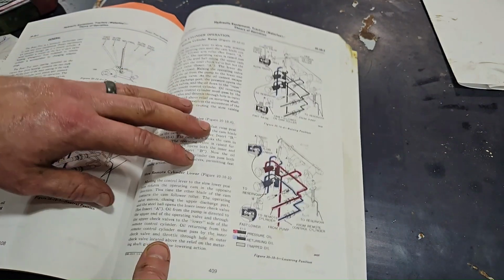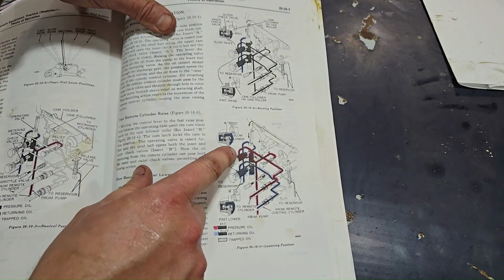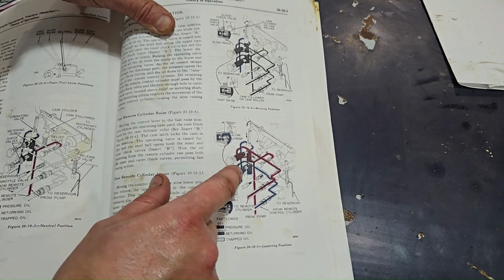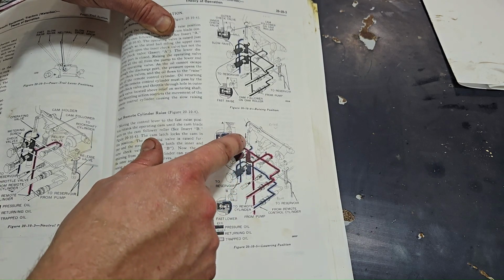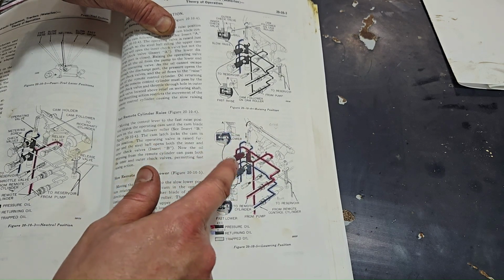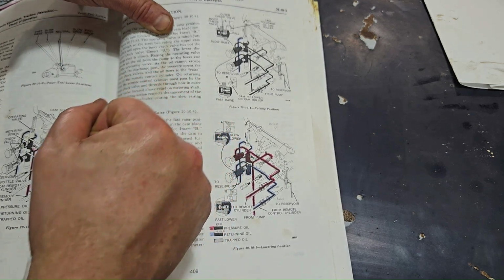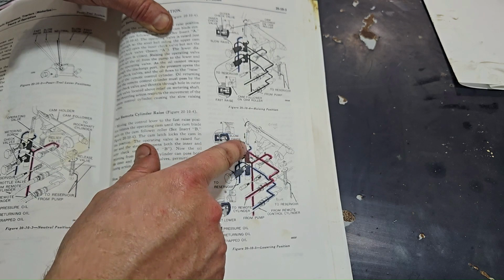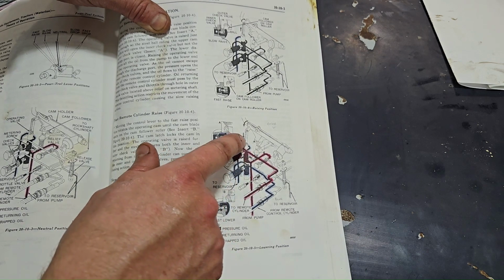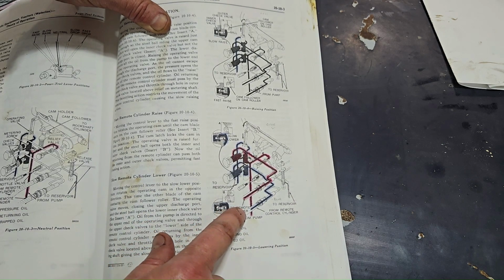Okay, so I'm inside of the manual right now, and I'm trying to show this. This is the pump, and I've colored this in red. This is the pressure oil. So it comes out, and this is your valve right here. When you move your handle up and down, it moves this kind of slider valve, I'm going to call it, up and down, and it lets oil travel through different passages. It looks like when you pull the handle back, it pushes this slider valve down, and it allows pressure oil in red to come out and go into the remote cylinder right here.